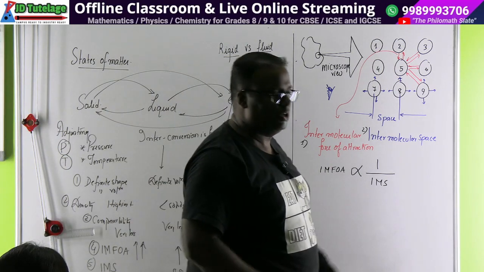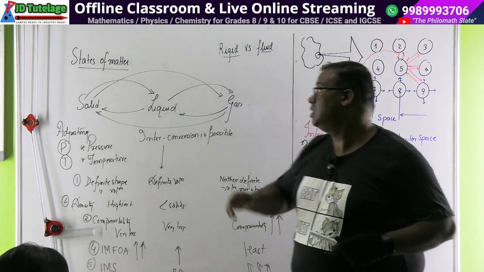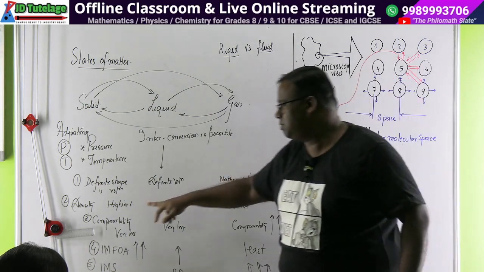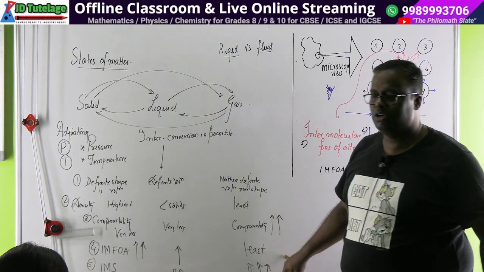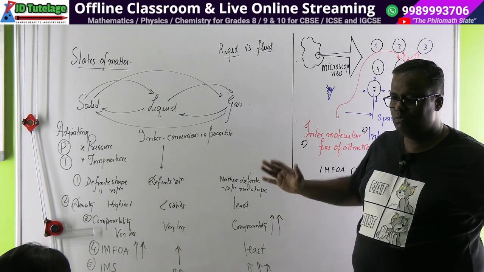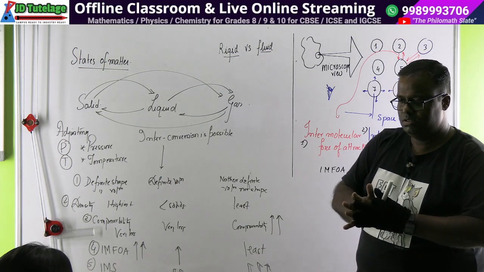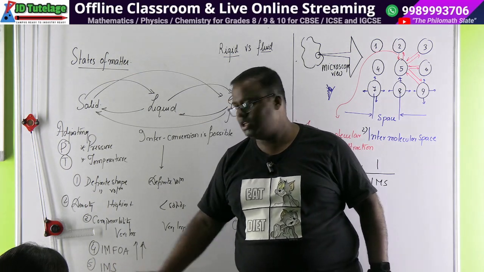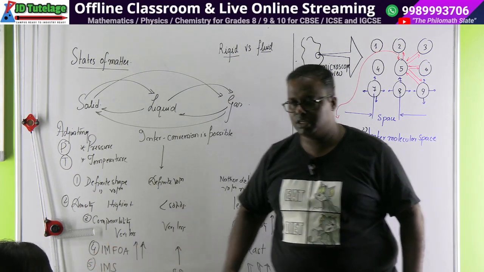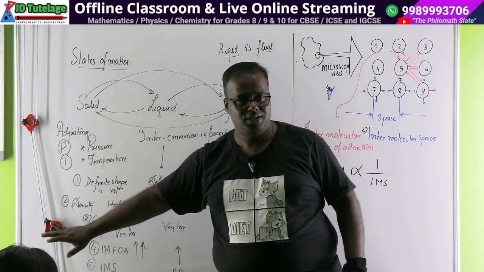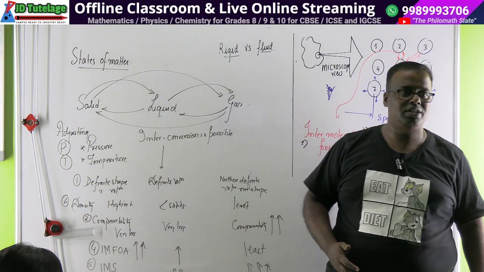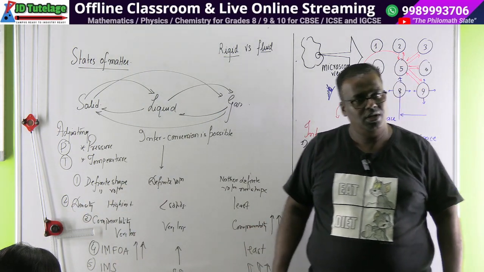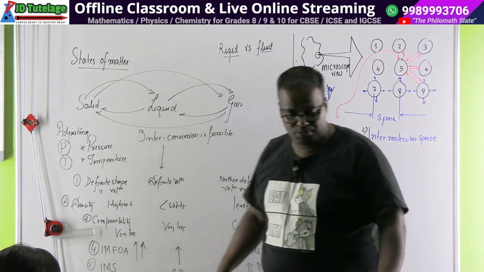Now put yourself into the questions. The fluidic nature or the compressibility directly depends upon the intermolecular space. The more the space, the more you can compress. Children are seated like kings. Only 3 children are seated in one seat. The conductor says compress. If there are already 5 children in the seat, you can't compress anymore. Does it make sense? Compressibility.